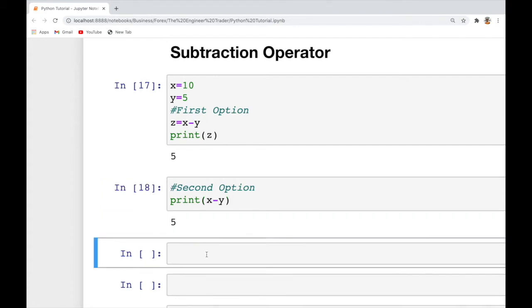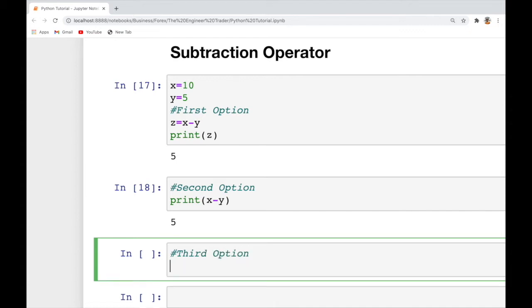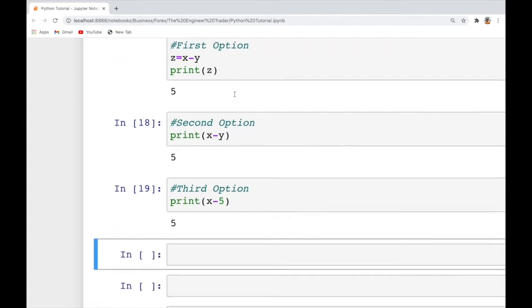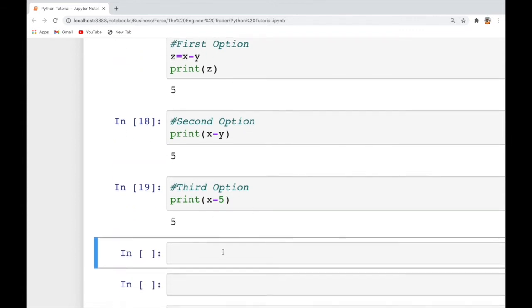Answer is still 5. Okay, so for the third option in using the subtraction operator, let's use print x, which is 10, minus 5 if we don't want to use the variable y. So run. The output is 5.